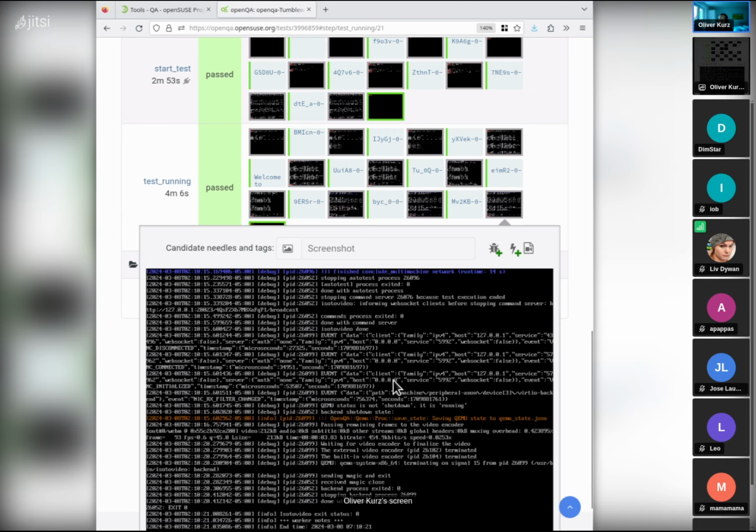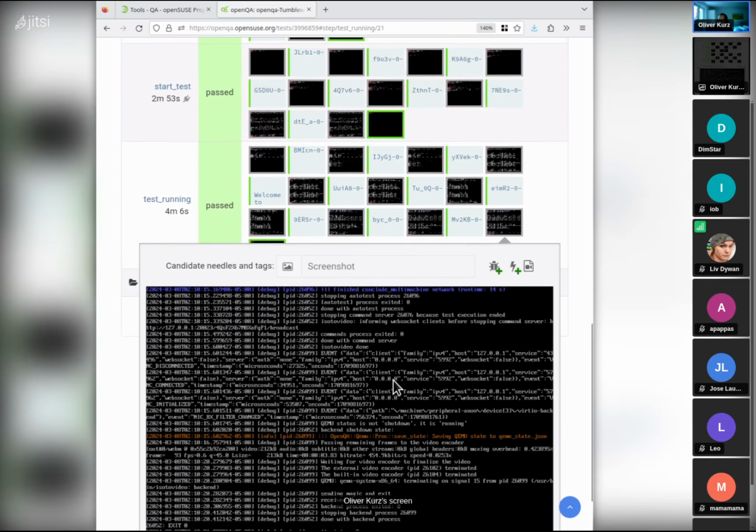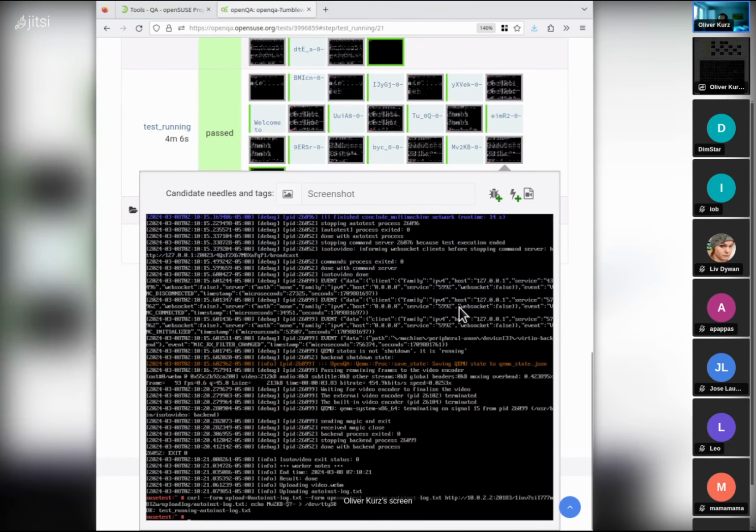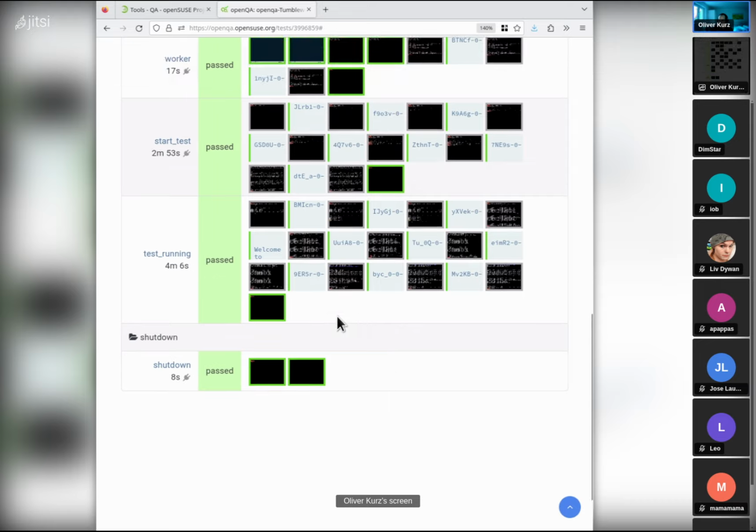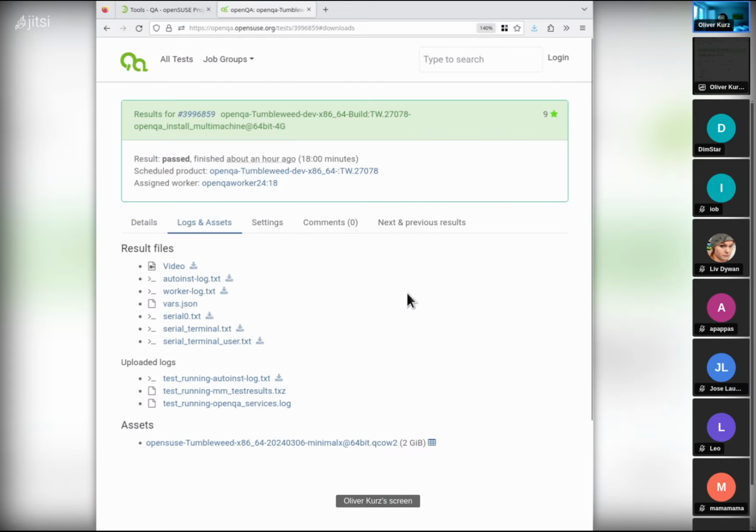So let's just jump to the end where we see all the log files. As you can see at the top, it says finished. Now I would like to show you the results which we log here.